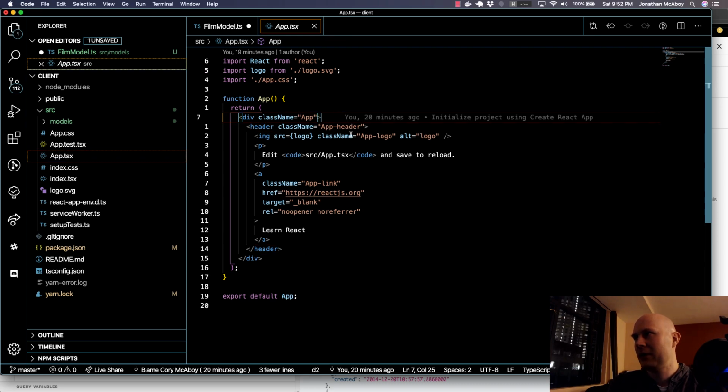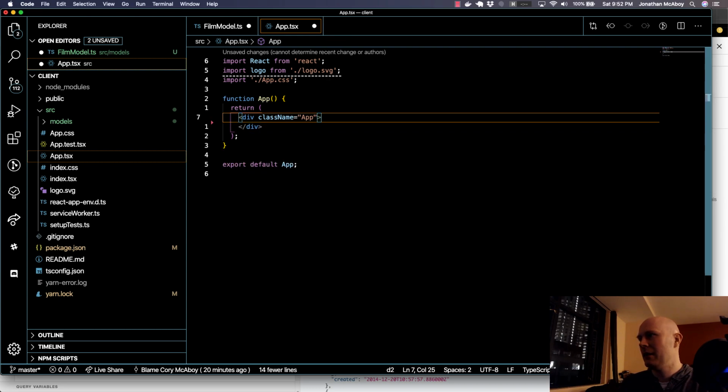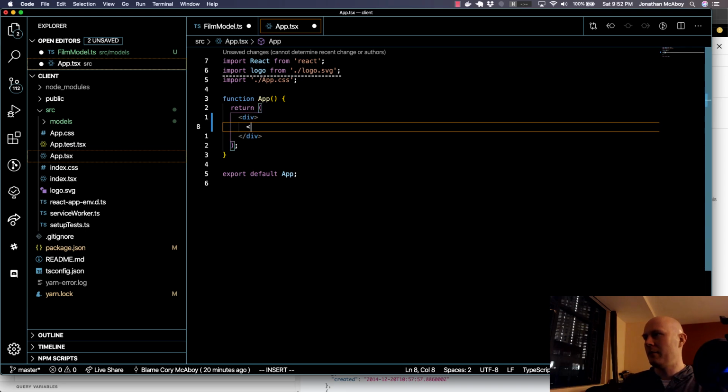So come in here and just clean this stuff up. I'll just do a div for now. And I'll just do a hello world, just for now as a placeholder.